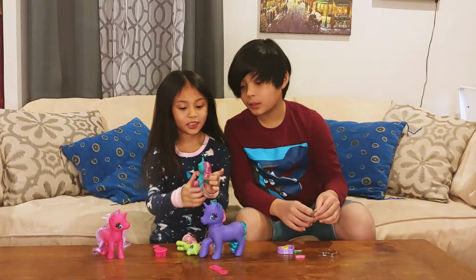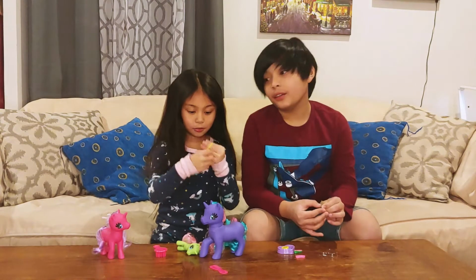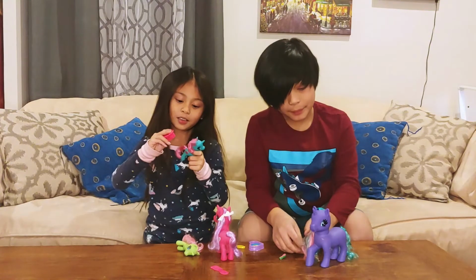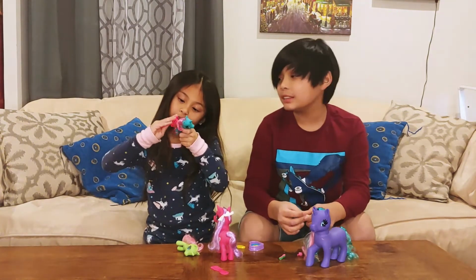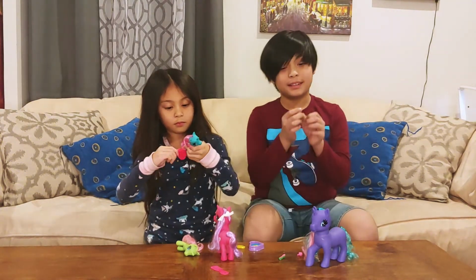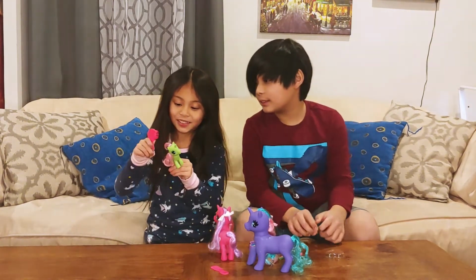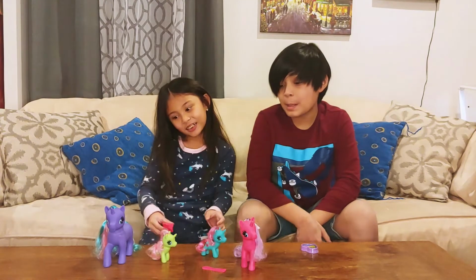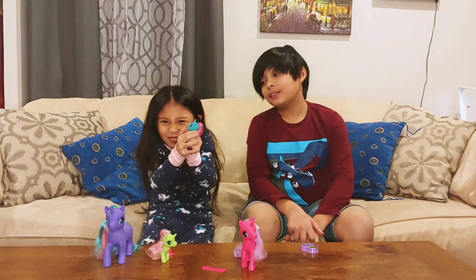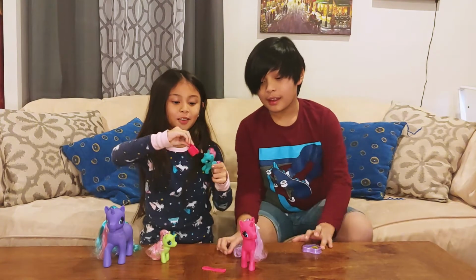These are really good. They are stretchy. Look at that. These rubber bands are hard to put onto the unicorn. And I can't even put it on Sarah's hair because they're so small. I think these are good because they're soft and squishy, and brushable.